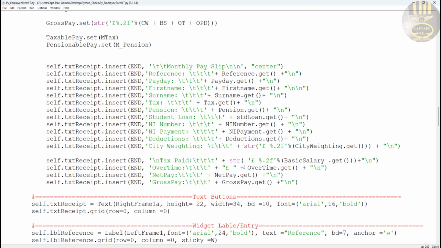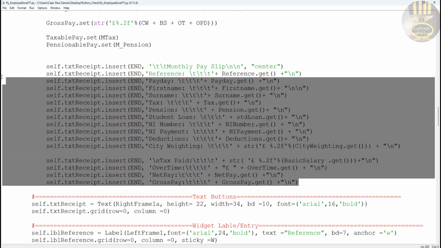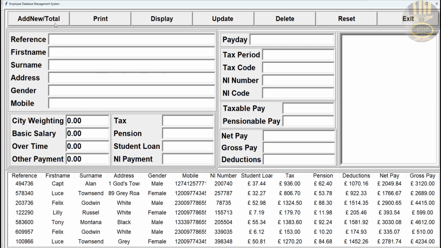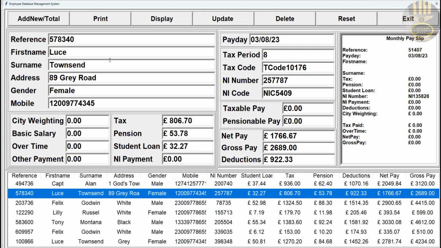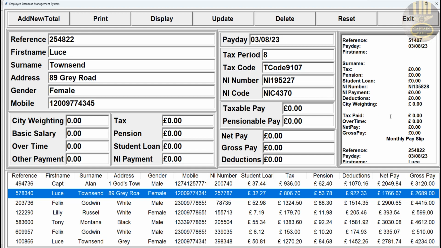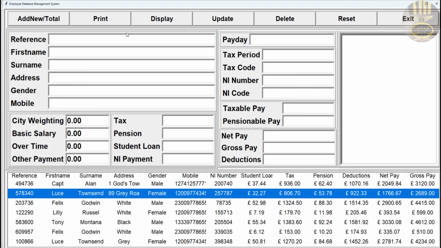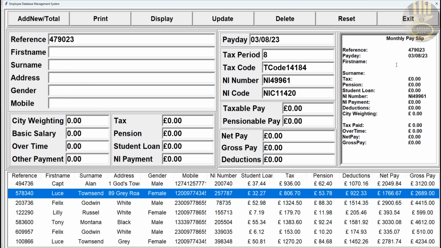Okay guys, that is how it all looks now. I'm now going to run it. So all I just did was insert all of the other components onto the receipt, call the various variables, and there we go. So let's run it and see. Run. Guys, see that? Okay, look at this. It has repeated itself. Okay, so let's say we click on that.